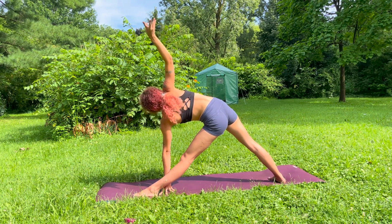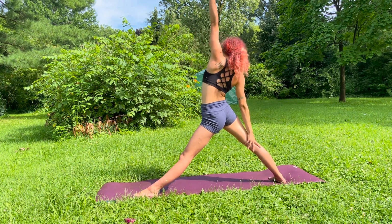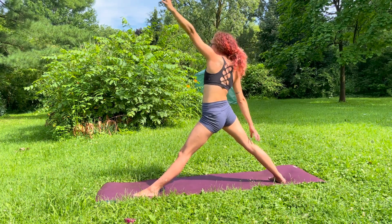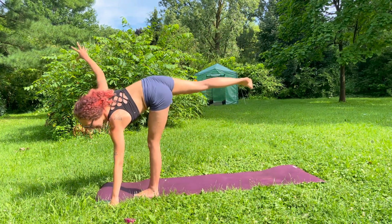Beautiful. Big inhale. Lift up all the way again. And this time we're going to flow all the way to half moon. So this time, knees forward. Bend the left knee if you need to. Left fingertips come down. Press up, half moon.